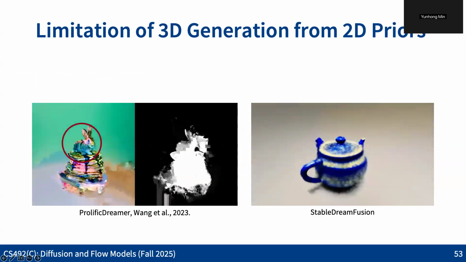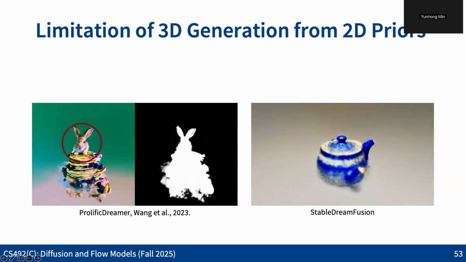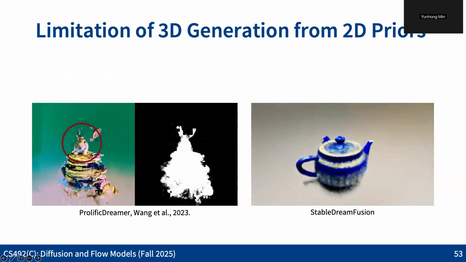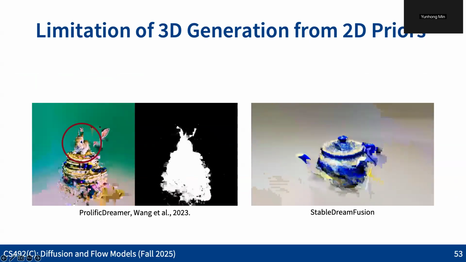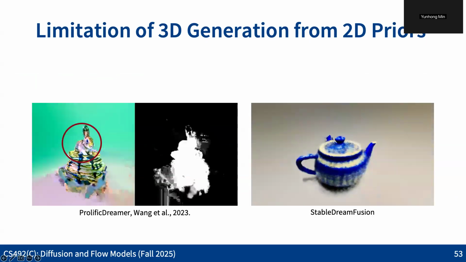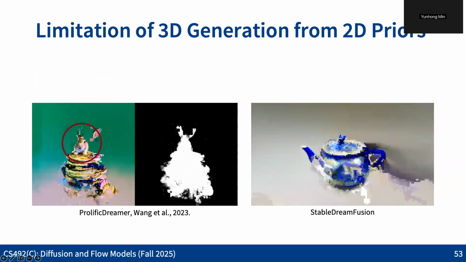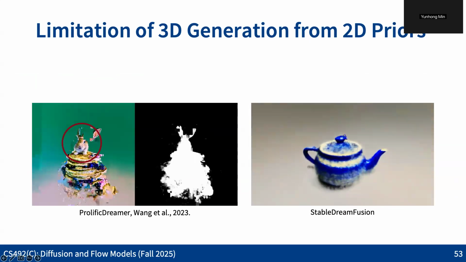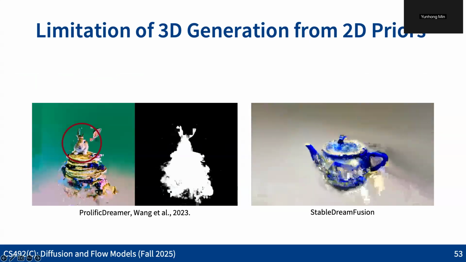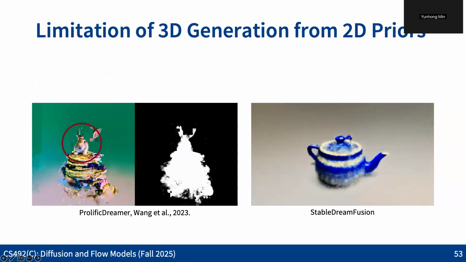So this basically means that while we can somehow leverage the priors of image diffusion models to produce many other things, we might still need priors of the data itself for that specific domain, giving some information about the global structure of the data. So there are still some limitations for that.